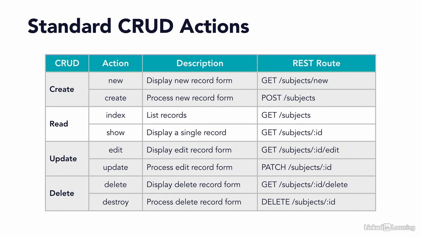The application displays a list of items, the user clicks a link for one of those items, then the application shows the user a detail page for that item. After the user reviews those details, the user then clicks a link to go back to the main list. Even if you've never put these exact terms to it before, I'm sure you're familiar with this concept from other websites. Let's see how we can add the index action to our subjects controller.